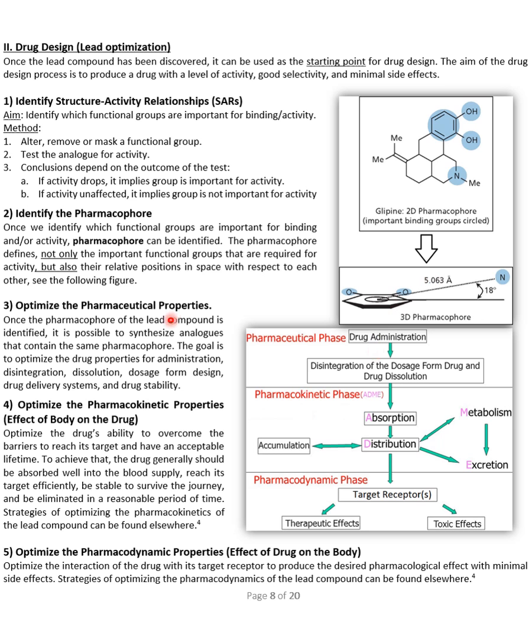First one is the pharmaceutical properties, and then pharmacokinetic properties and pharmacodynamic properties. Let me explain the different properties here by this figure. So let's say that you administer the drug orally, and then the drug goes into your stomach, so the tablet or the capsule has to disintegrate and then dissolve into the stomach solution or the intestine solution.